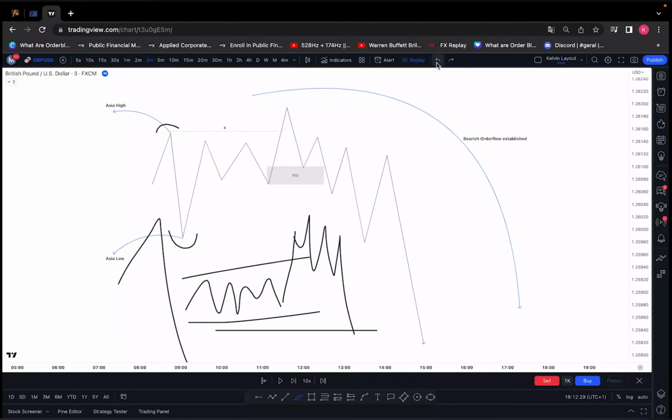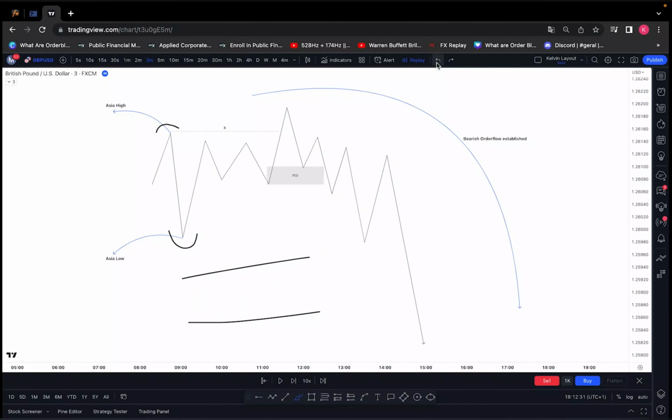I hope you guys take note and also backtest this by the end of the video. But that's the basis of it. We want to have the Asia high and then the Asia low. We wait for Frankfurt to take the Asia high, and then we wait for the confirmation model, because this will be the London reversal. Usually London tends to reverse what happened during Frankfurt hours.